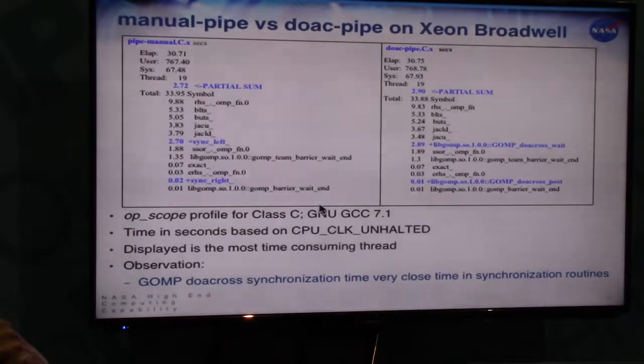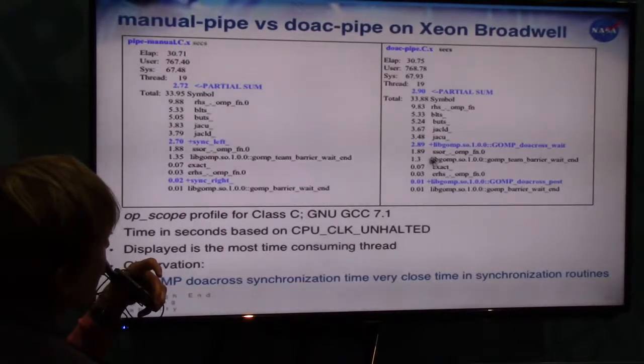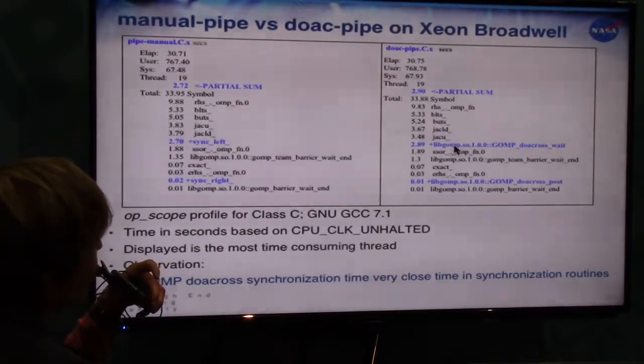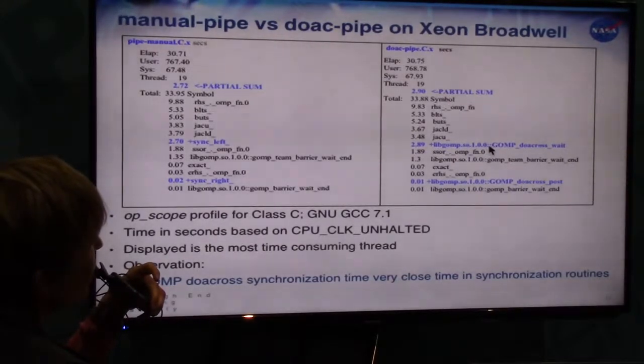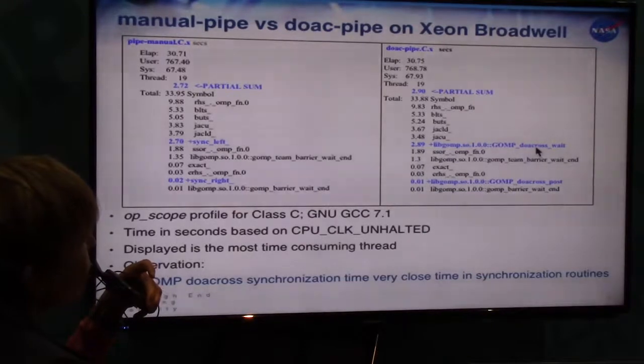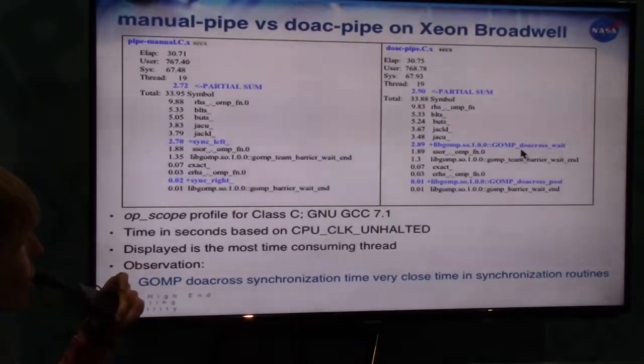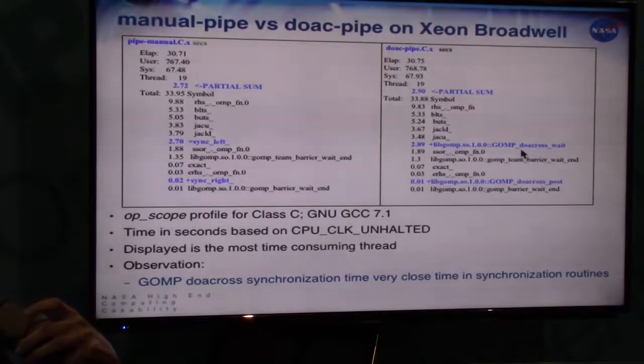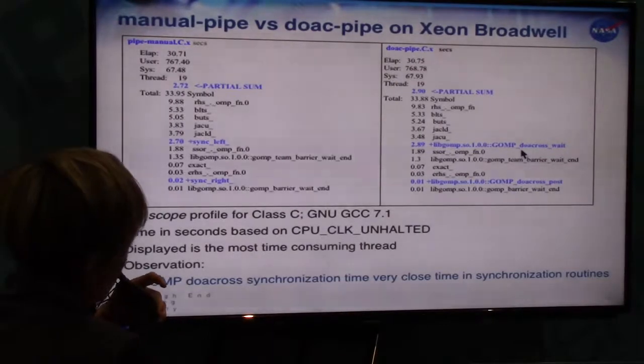I was interested in synchronization, so I added up the timings for the manual sync left and sync right routines, and the partial sums are indicated here. And then look at this: the times in the GNU compiler runtime for OpenMP Doacross wait and OpenMP Doacross post are basically very, very similar. So nice to see.